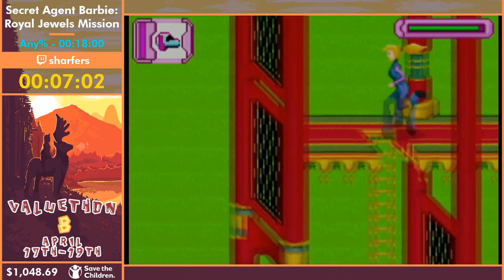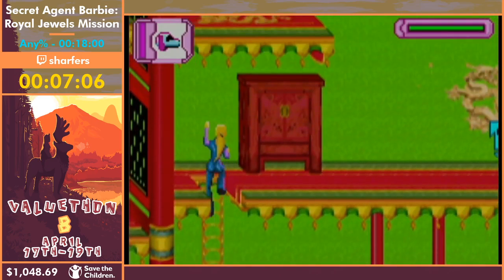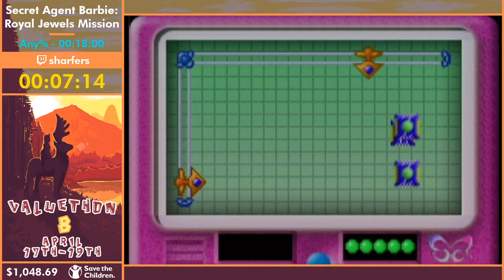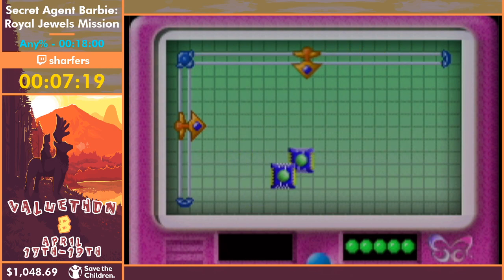The biggest part about doing a really optimized run is optimizing movement and not messing up in the mini games. Messing up in the mini games can really lose a lot of time, especially something like this where you have to clear 3 of these guys out, and you get basically 5 misses total.